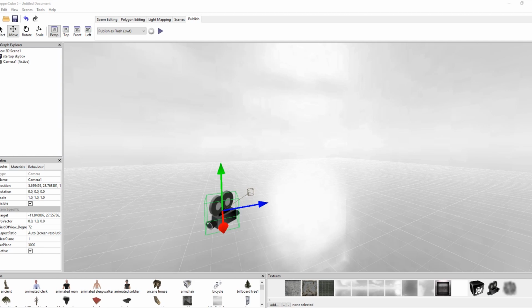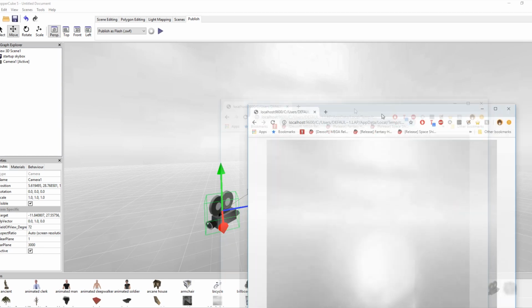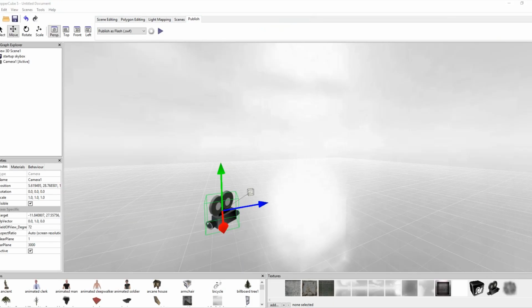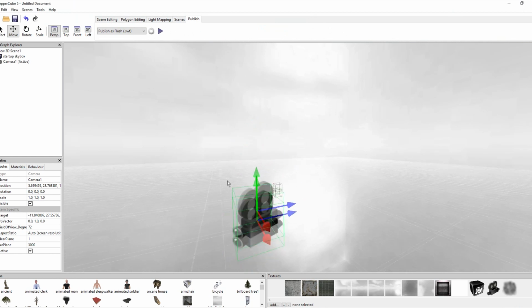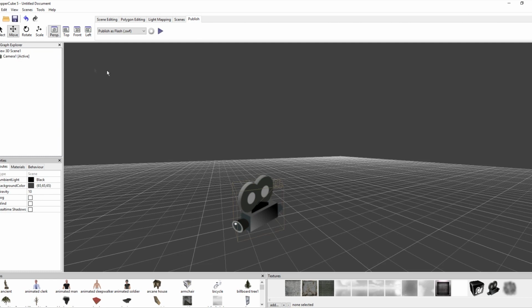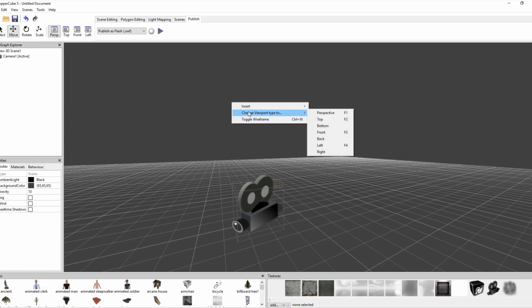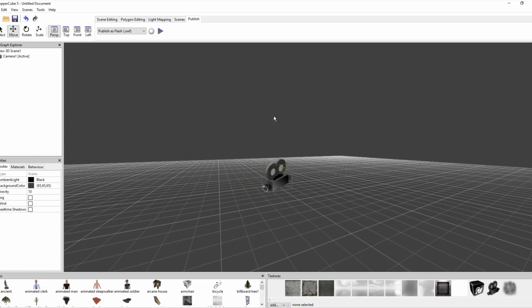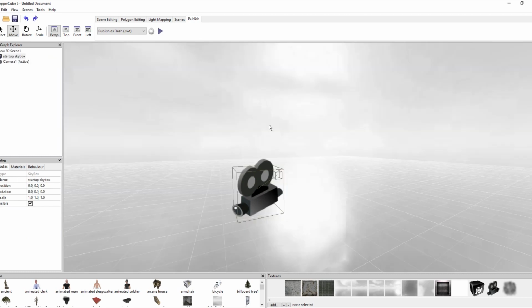So what we're going to see is, I'm running this in Chrome. I'm just going to put this to the side so I can always copy paste the code over to there, but I have to run this in Flash, Firefox, or I think Internet Explorer, but that's been giving me issues too. So what I'm going to do is remove the skybox. I think I want to. And then we're maybe going to change that to black. Actually, hold up.